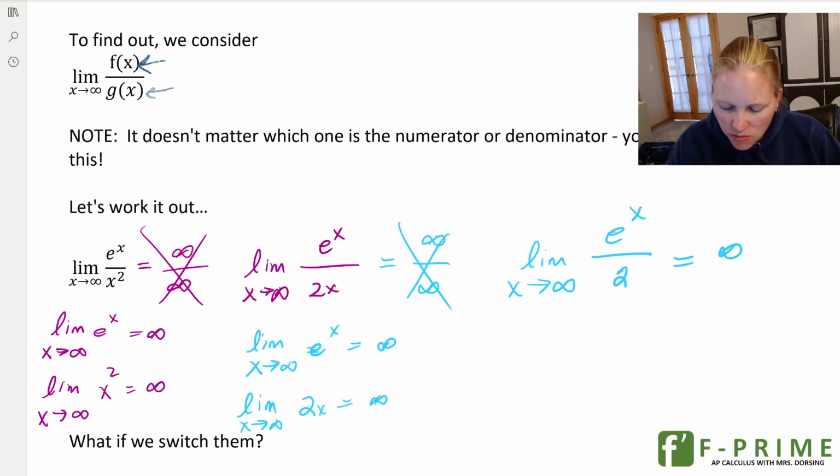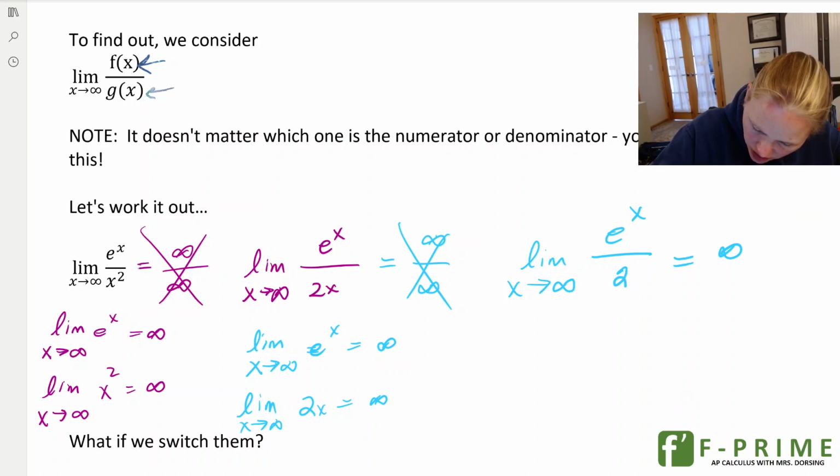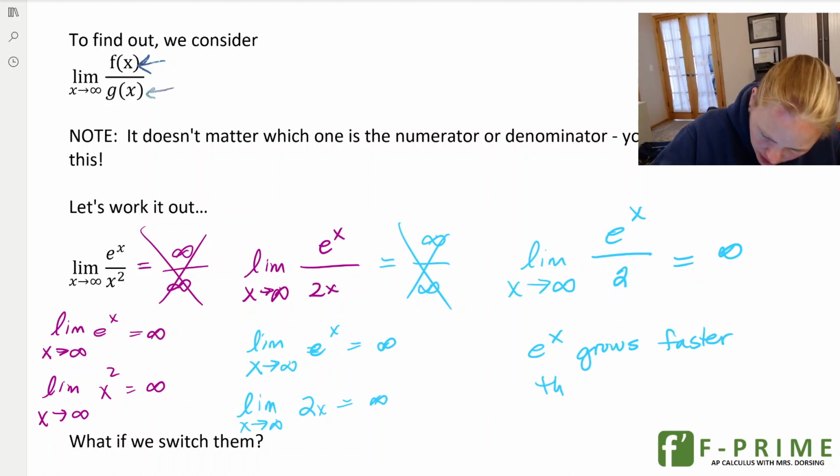It's not always exponentially faster, but here it is. And what this tells me is that whatever value I had on top, that's the faster function. That one's growing faster than the other one. When I get infinity as a result, the numerator is growing infinitely faster than the bottom. So what this says is that, oh, e to the x grows faster than x squared, because that was what was on the top.